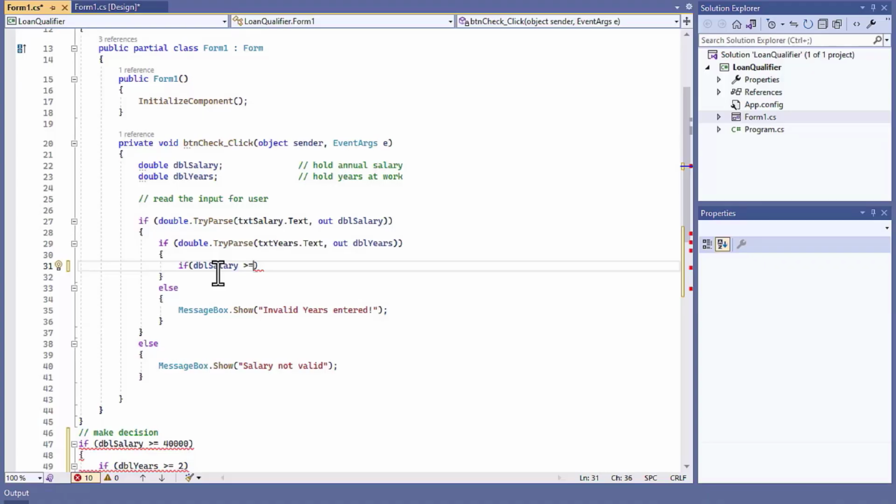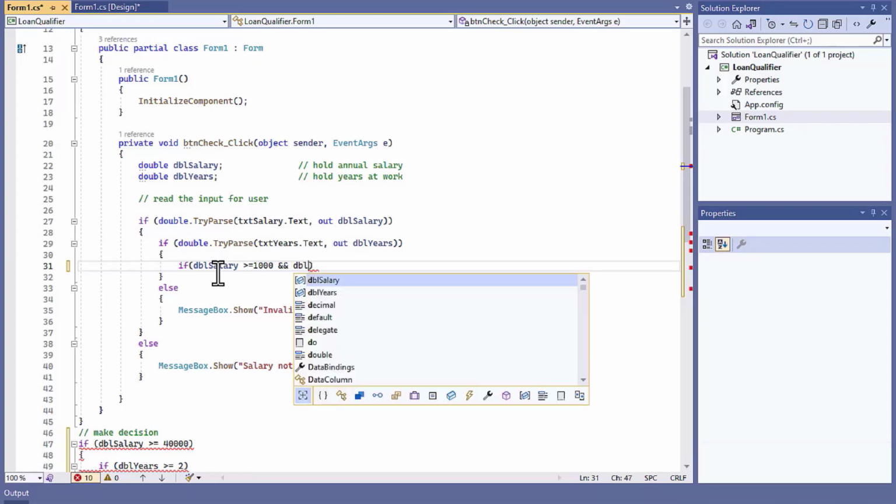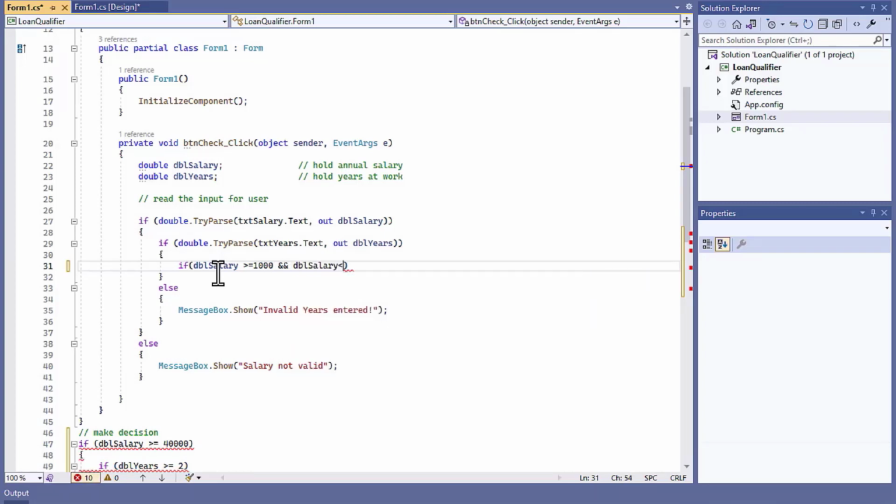Now let's even make it a little bigger than that. Let's make it 1,000. You certainly should have some kind of money coming in. And dblSalary is less than or equal to 300,000. We'll allow that much coming in.